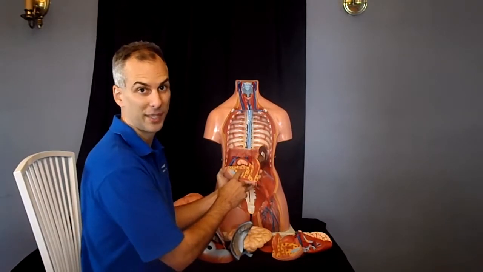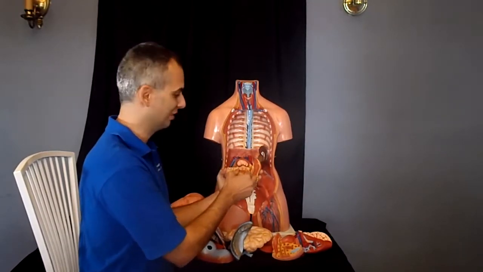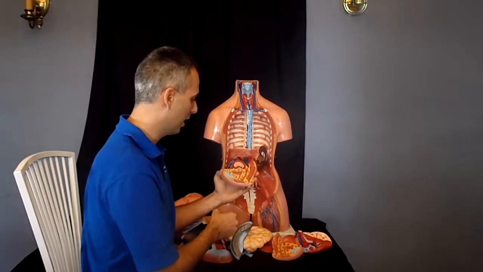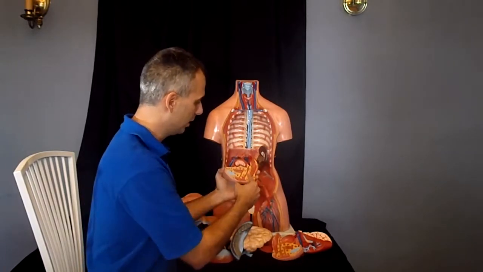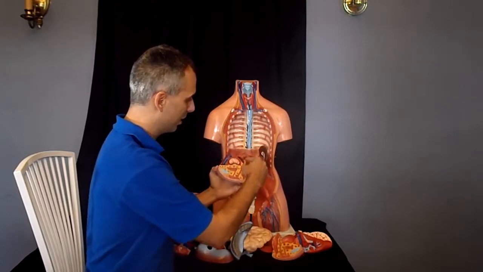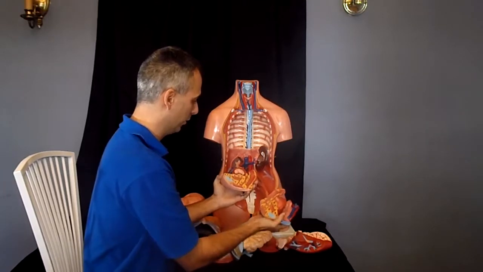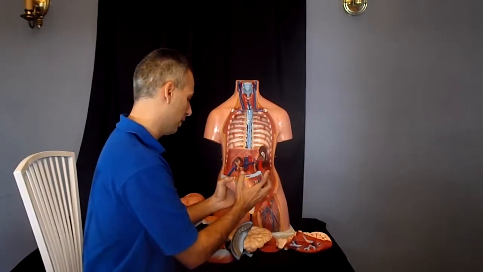So kids get to learn why it is that mommy has to pee so often when she's pregnant, because as the baby grows and grows, there's less and less space for that bladder to be able to expand and have enough space for urine. On the back side, we would have the large intestine emptying out into the rectum over to the anus. And so that gives you an idea of where all the components of the female anatomy are for this model.